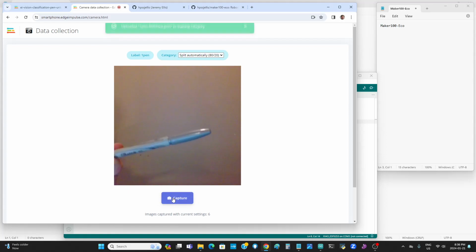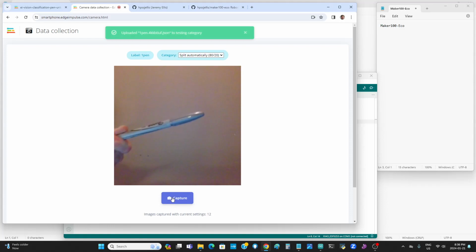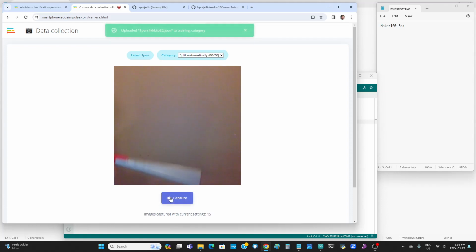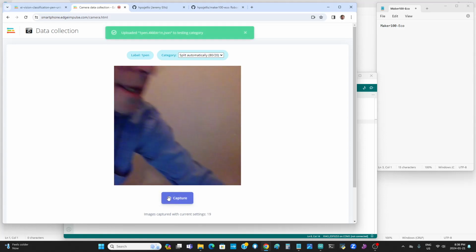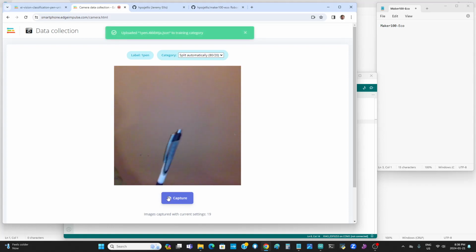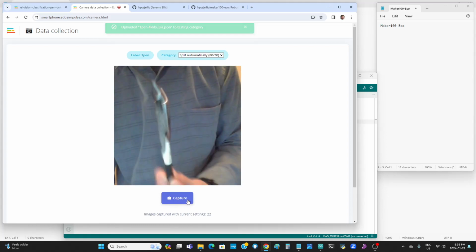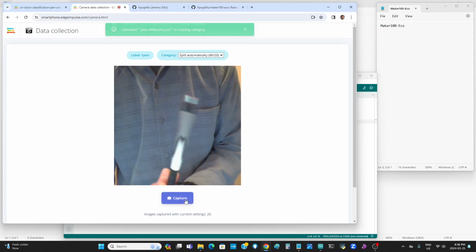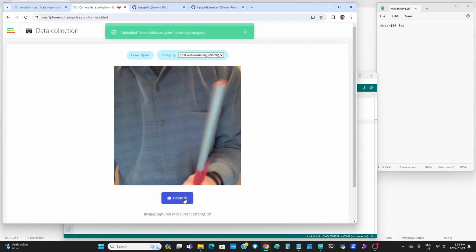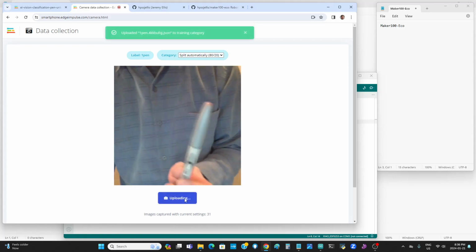There we go. The word Sharpie, see I'm rotating it. It isn't actually helping. And let's switch up the pen. And I'm getting none of those major errors. As I said, I definitely want at least 30. Oh, got a little bit of an error there. I kind of want to switch up the background. Where's my pen? And pen. And pen.